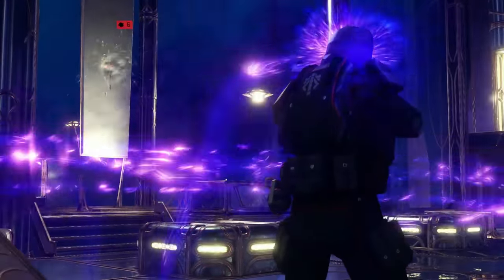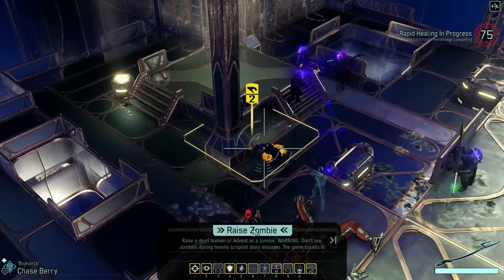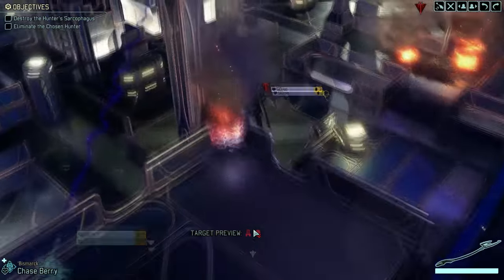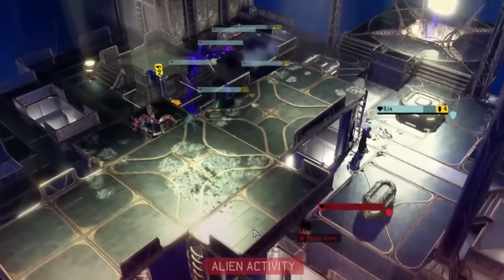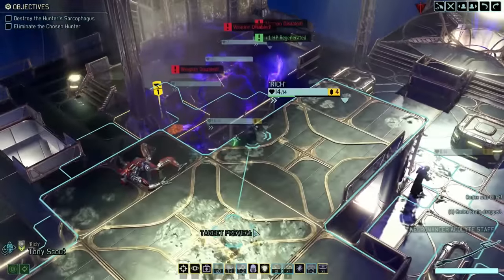Now a codex and a chrysalid spawn in, which is honestly pretty horrible. And for some reason, I thought we had eliminated the codex, but one of the clones was left with 1 HP. So it psionic bombs us right as the hunter comes back for round 2. And I don't mean he's come back because the sarcophagus has been destroyed. He's back because his health has fully regenerated.